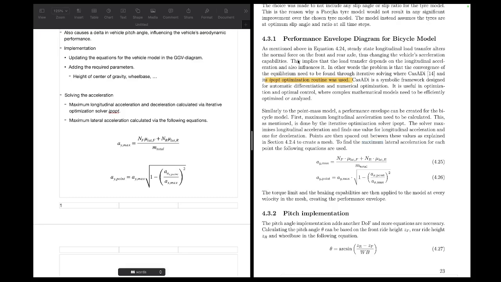Okay, but like it doesn't even say what the model is.